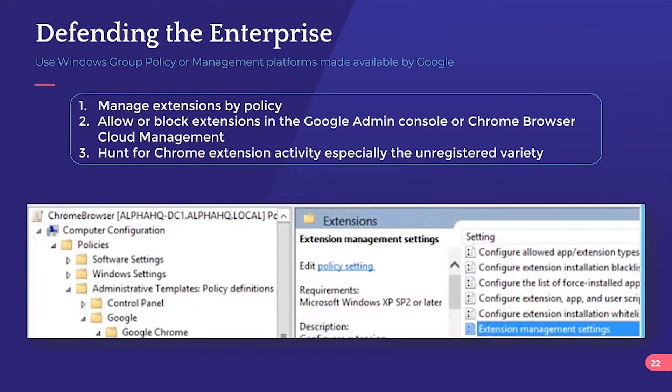So what do we do about all of this? The good news is there's a lot that can be done for close to free. One of the biggest things is to look into group policy management of extensions if you're not already familiar with it. While we're talking about policy — corporate policies should actually talk about extensions directly. We tend to talk about executables, applications, and programs, but extensions are the same thing. Google also makes tools available to manage these: Admin Console or Chrome Browser Cloud Management. Look into those and see if they can work within your stack.